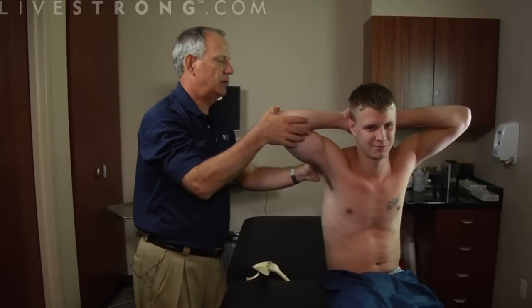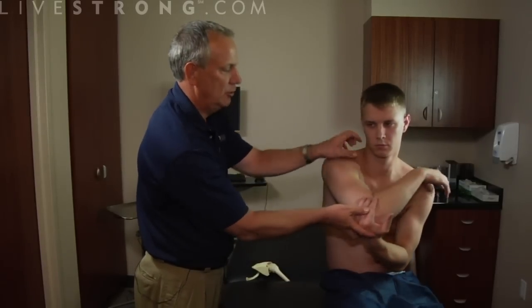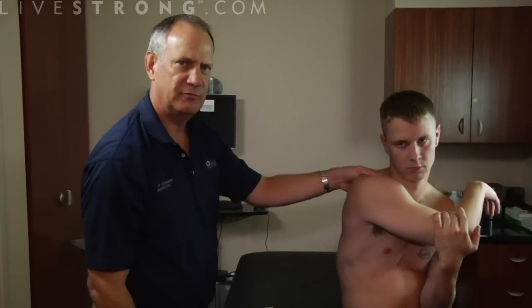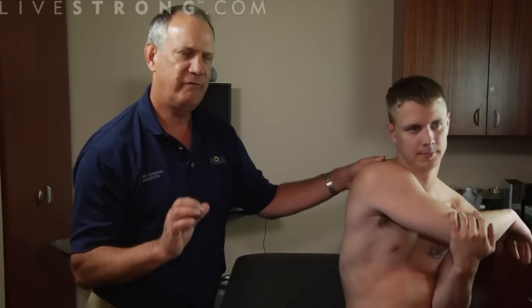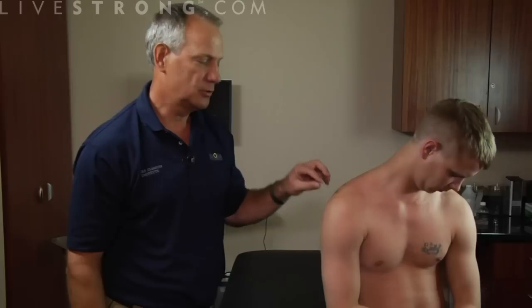Now the other stretch we can do is you can just grab your elbow with one hand and pull your arm across your chest, and that'll help restore the main motions of your shoulder. Ice application is very, very helpful with a sore shoulder. Rotator cuff strengthening is very, very important, because when you have pain in your shoulder, you have a 50% inhibition of your rotator cuff muscles. So we've got to get rid of the pain and then do the rotator cuff strengthening.